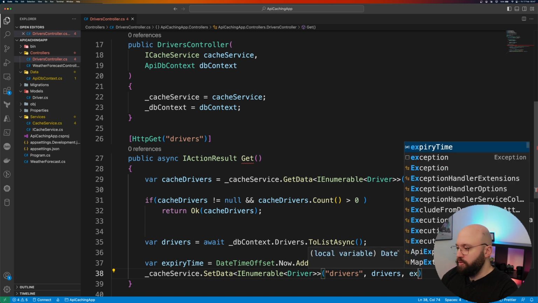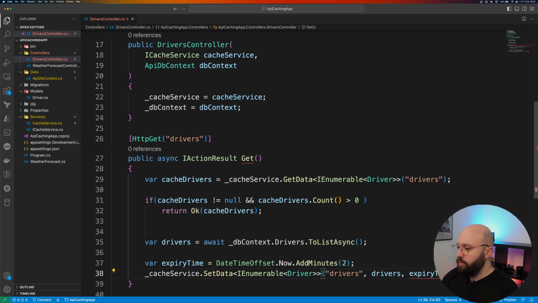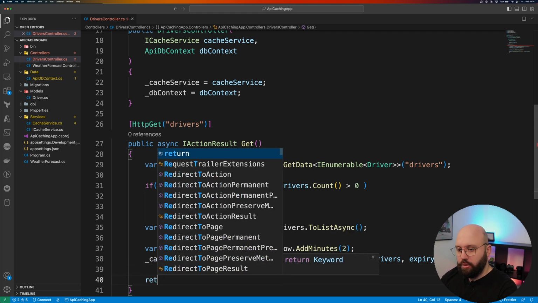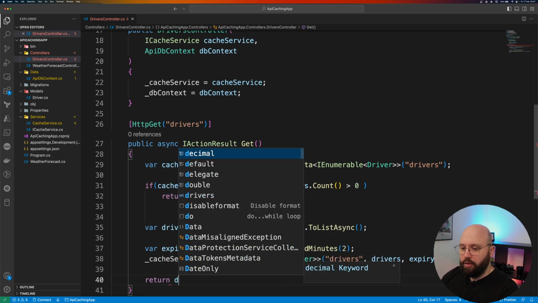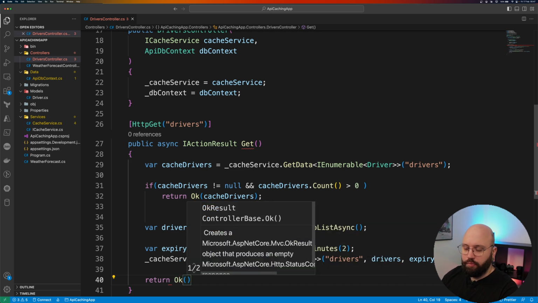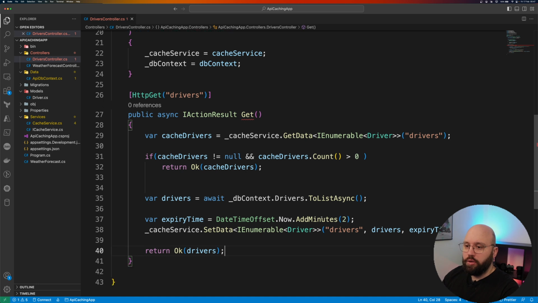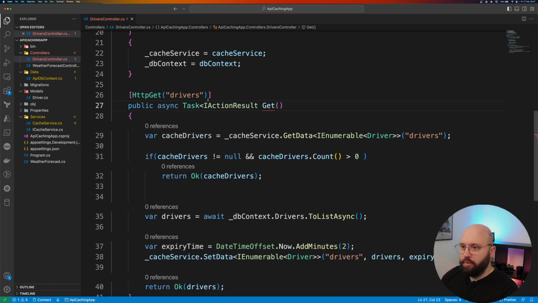Then I need to specify the expiry time. And once I've done all of that, all I need to do is return my drivers. Okay, so this is going to be the get. Actually, this needs to be a Task because it's async.